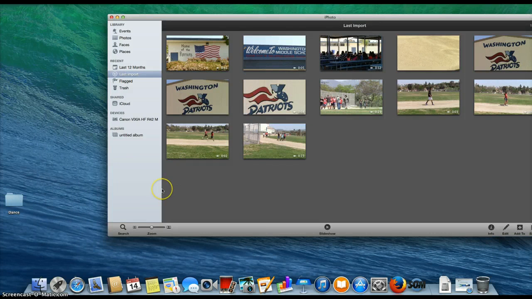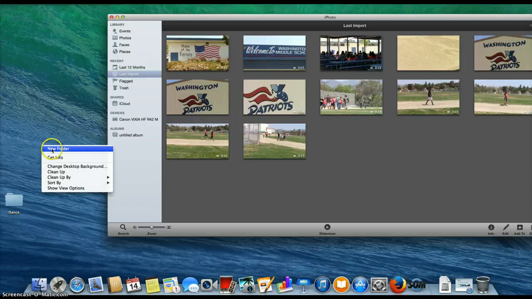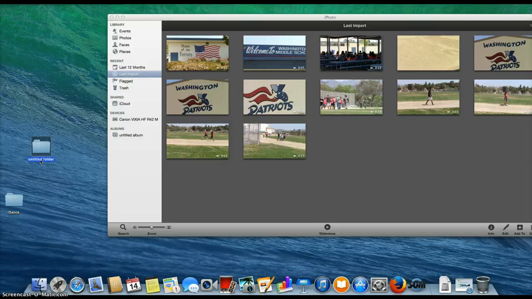So what I do in order to make this process simpler is I go and click on the desktop. This over here is your desktop. If you hold down Control and then click, you'll get this pop-up window. Click on New Folder. Okay, I'm going to call it Track. It should describe something that you're downloading. So I'm just going to call this Track.